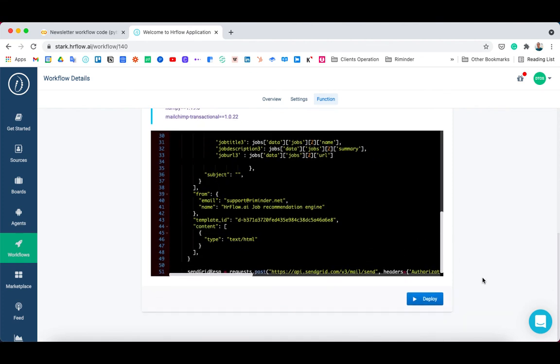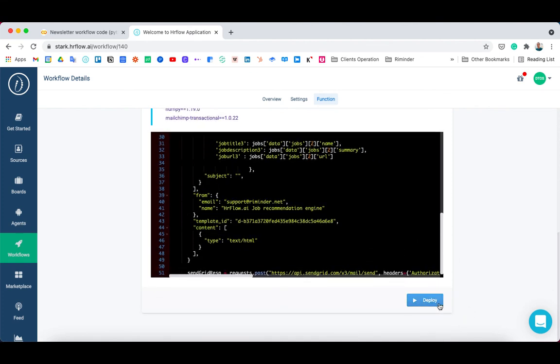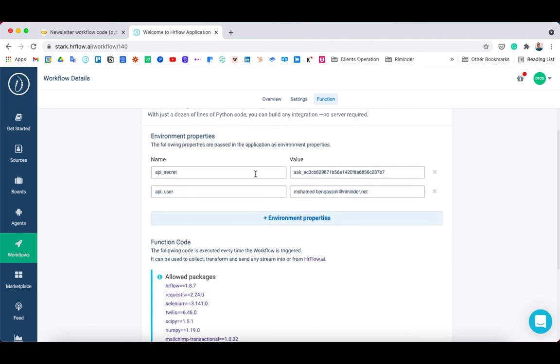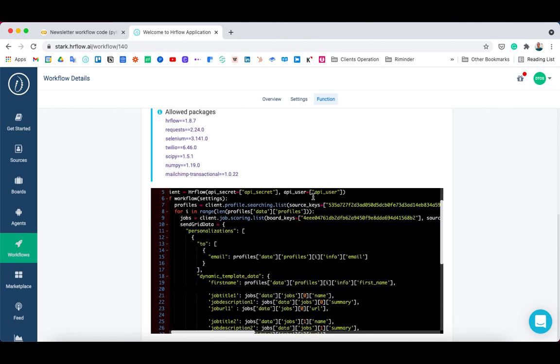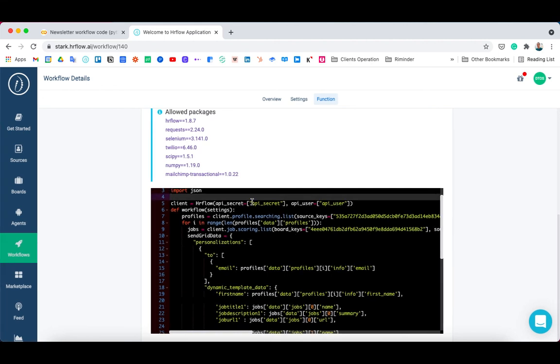Once we're done, we click on Deploy to activate our workflow. If you want, you can also use the Environment Properties section to set up the settings argument and specify parameters of your code, for example, API key and user API.